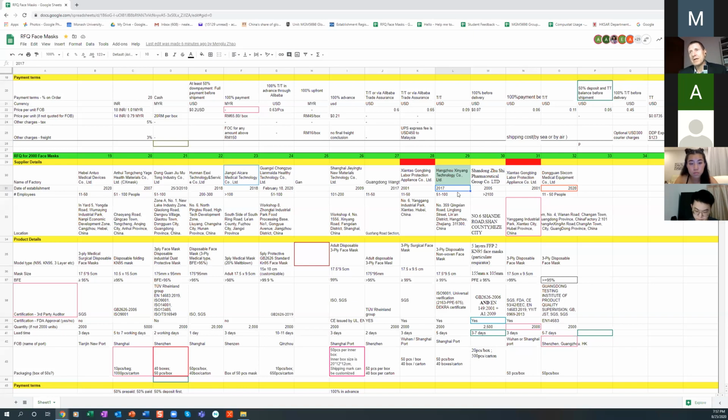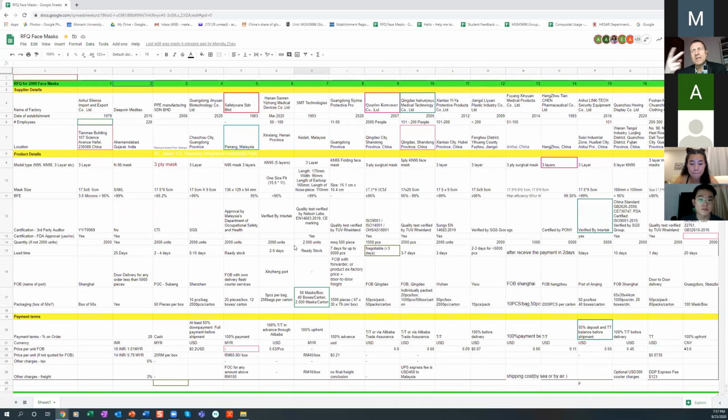Number 4, then you can start to think about, well, okay, how sustainable is that factory? Like, you want that factory to be around for your second order and third order, right? So do you think a factory with 11 to 50 people will be around in 6 months' time compared to a factory that has 200 or 300 people or 2,000 people? Like, you know, different scales you can think about. And so maybe you can start to think about, okay, this is not just a one-off order. I want second order, third order, fourth. Okay, so I want to make sure that the factory is sizable enough that they are going to be around in 6 months' time. Okay, so you need to think about certification and sustainability.